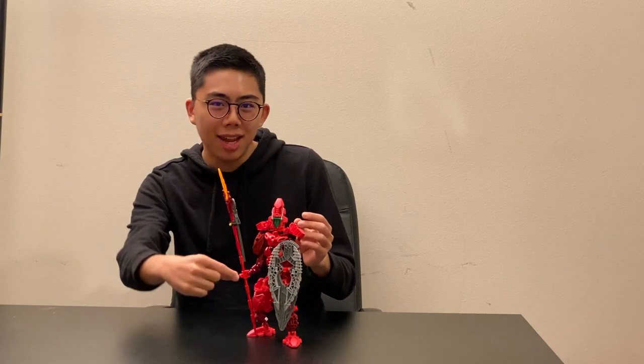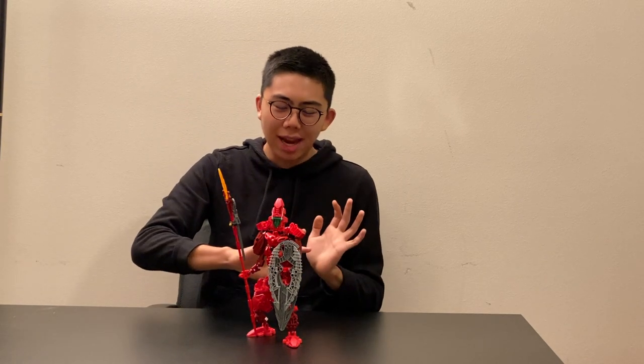The torso is actually held on by this ball joint — that's a major structural component. What LEGO did is they removed it and stuck his head on it instead, making the entire back of his torso very flimsy, almost impossible to pose. For those two major reasons, I'm deciding to stick to this actual model.